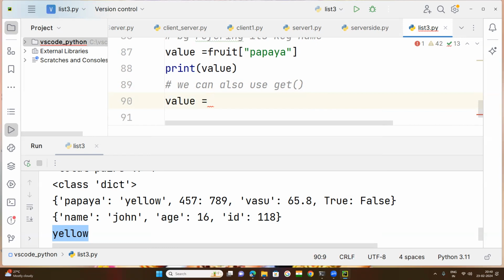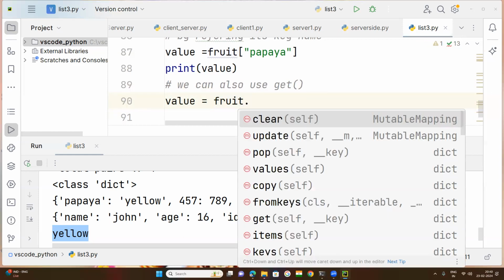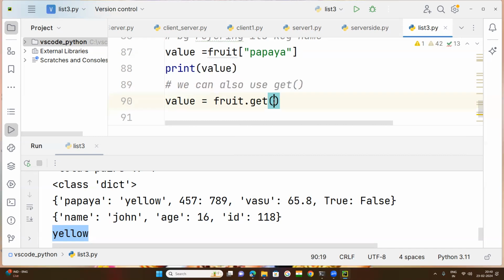First you need to refer to the dictionary name. Then once you keep the dot operator here, you will get the method, this is the get method. Within this get method, you need to pass the key value. What is our key value? That is papaya.